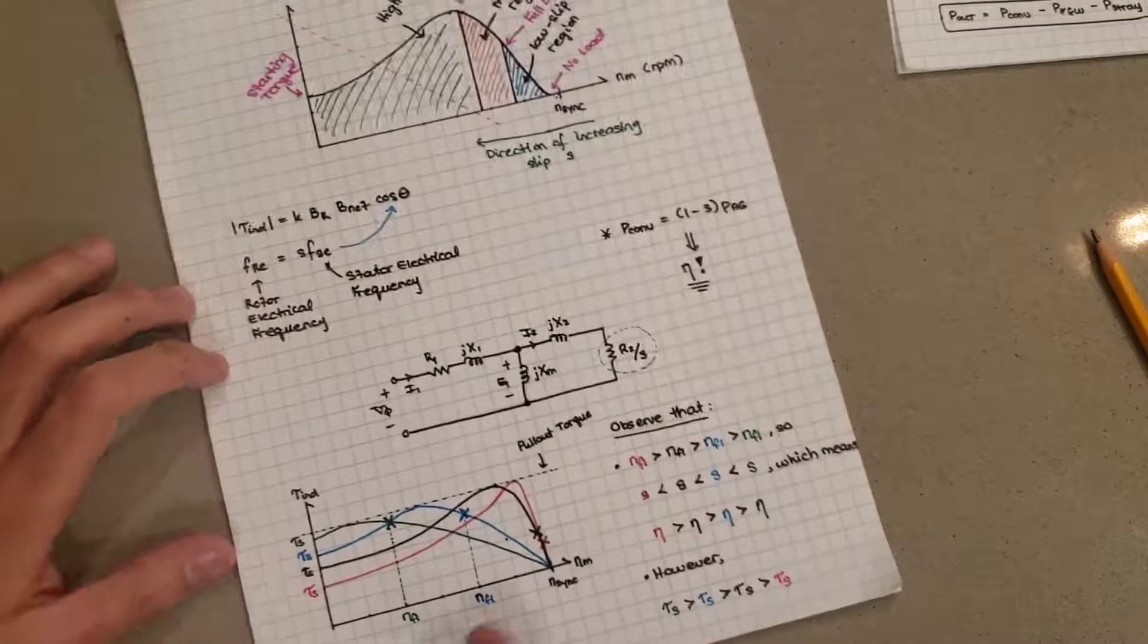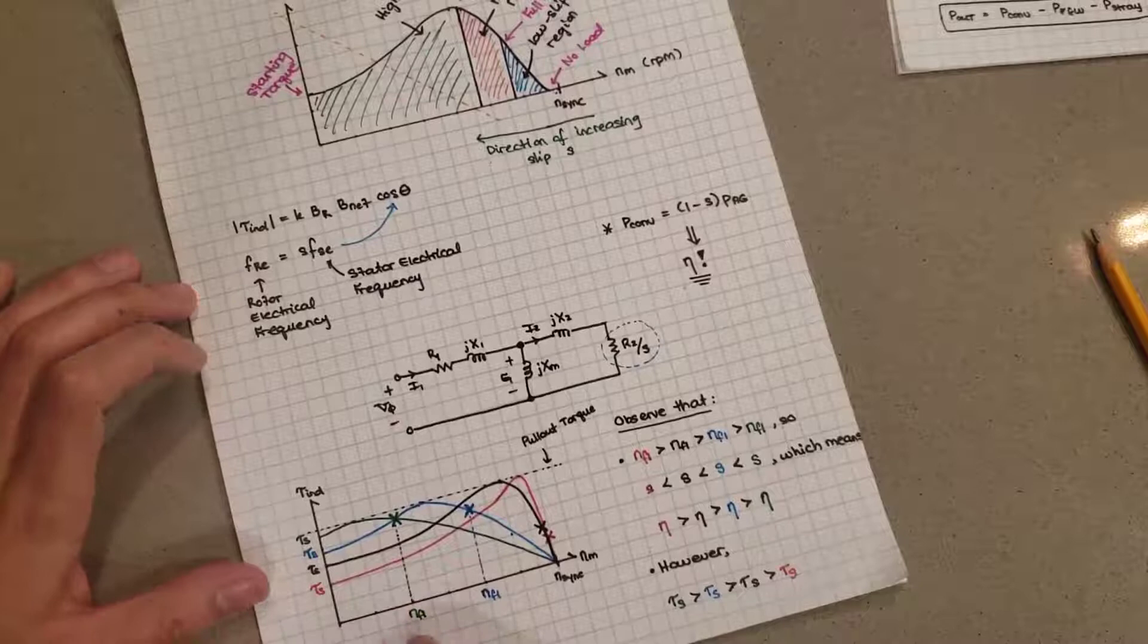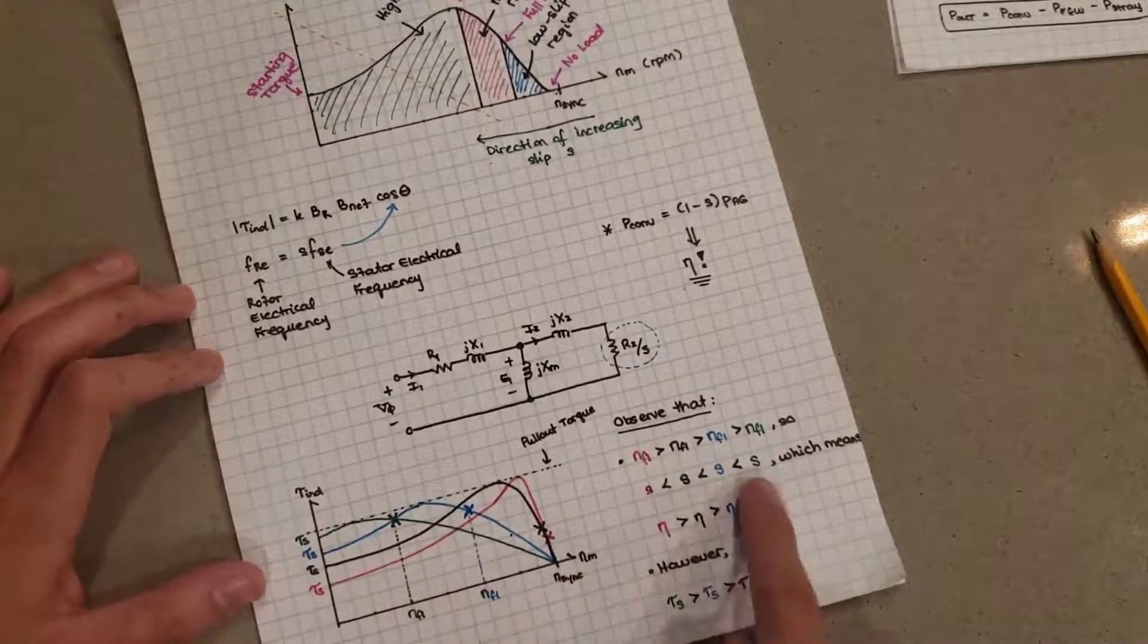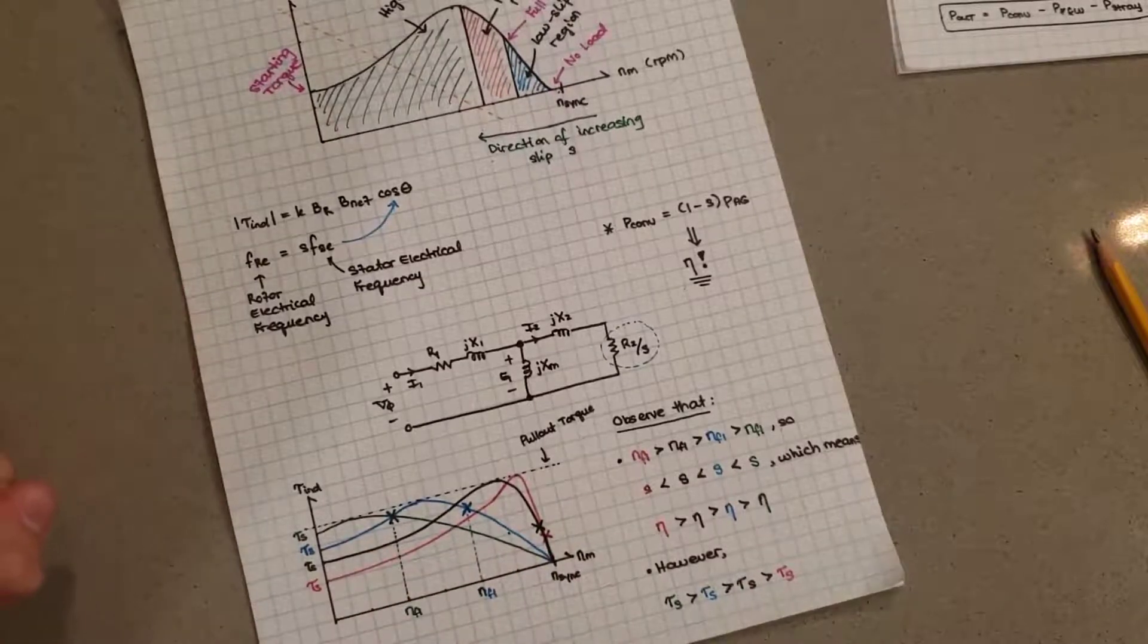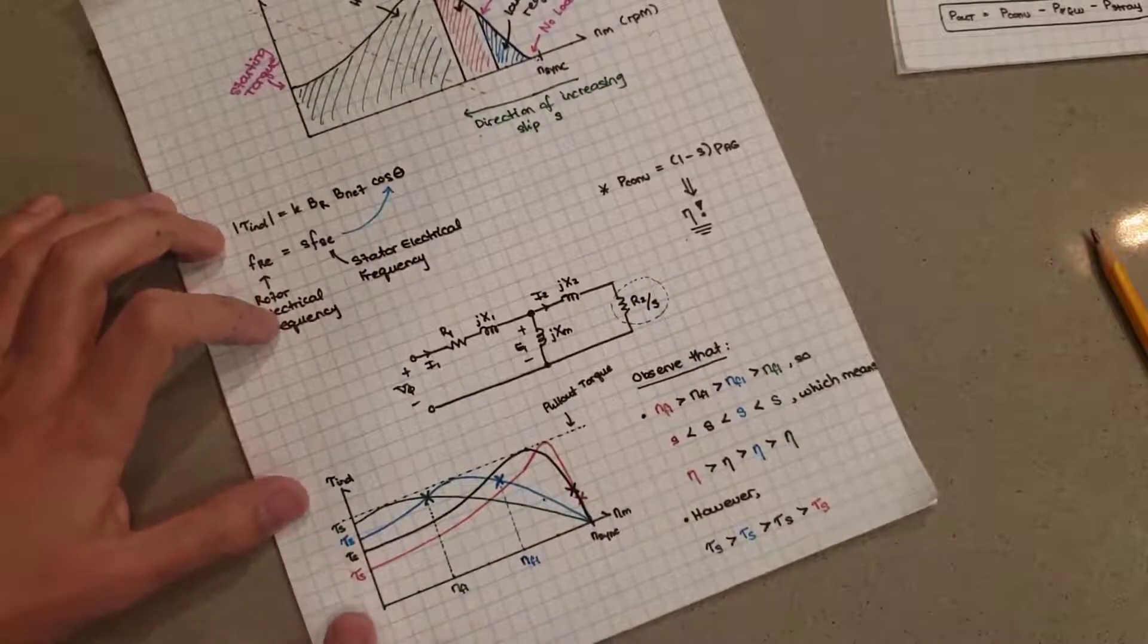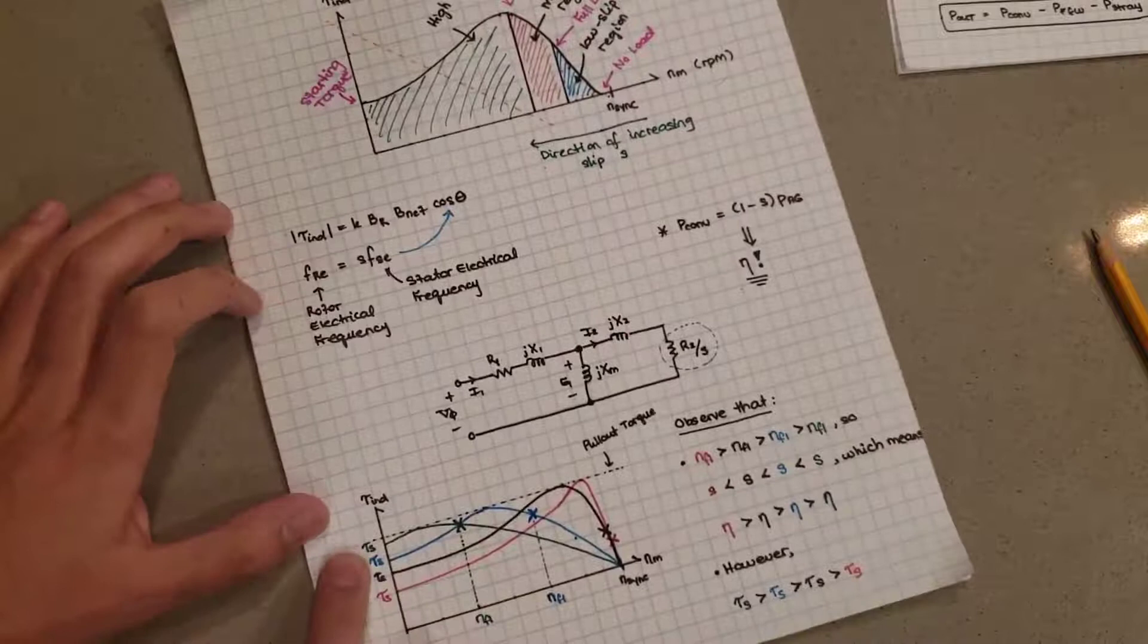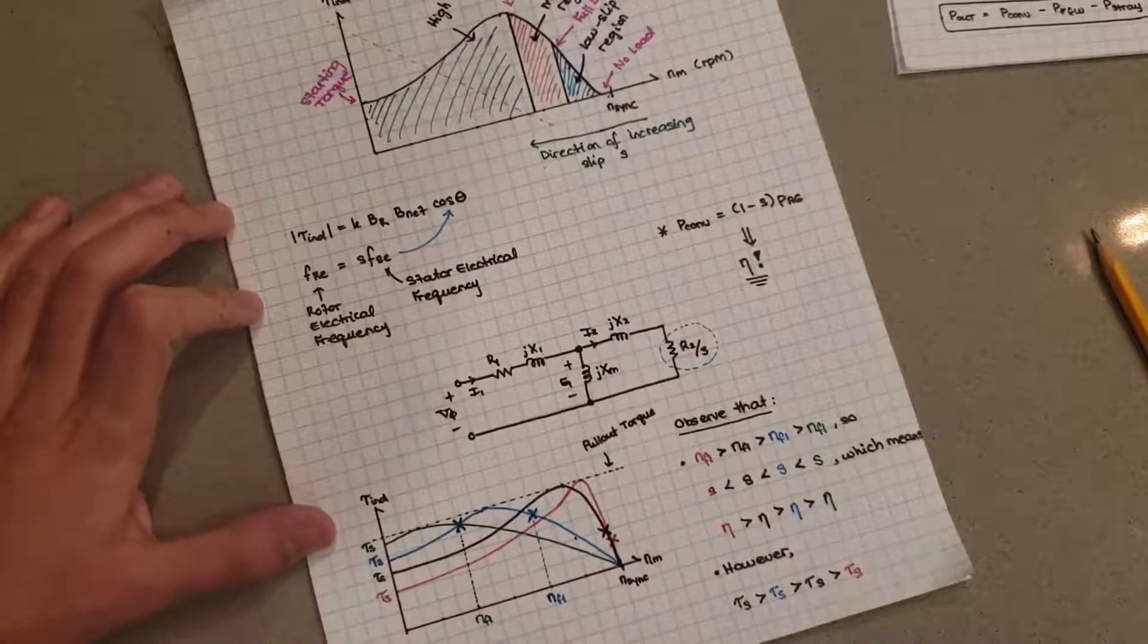So your operating condition has a direct statement on what the efficiency of the motor is going to be. So that's really important. The other thing, however, I'd like to... So you might think and conclude from this, well, being at this very low speed, low efficiency and high slip ratio, that's pretty bad. This green guy is looking pretty bad. There's nothing going for him. Well, look at this. On the other hand, however, these are the starting torques. And remember there, I mentioned this, pay attention to that starting torque point.